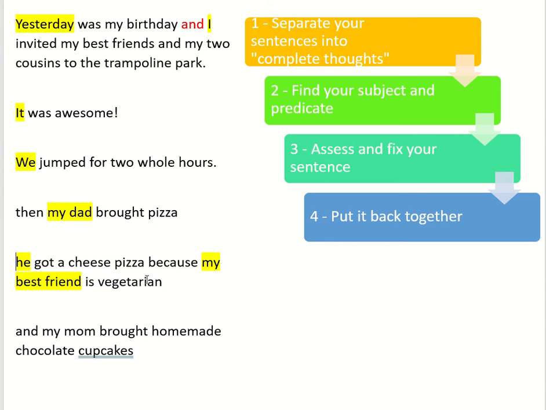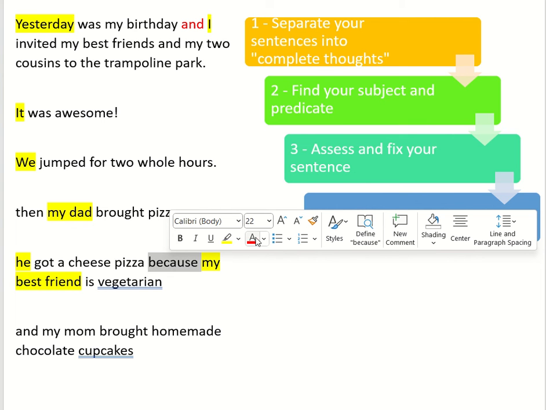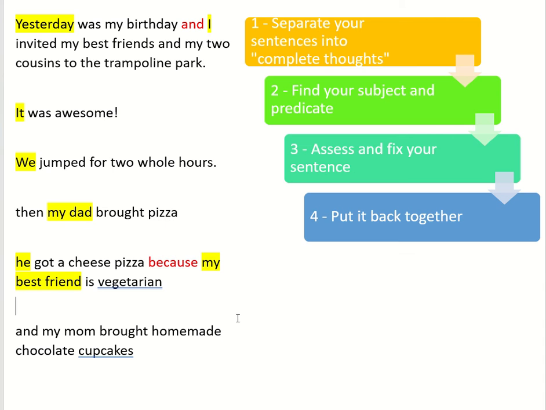He got a cheese pizza because my best friend is vegetarian. The reason he got a cheese pizza is because my best friend is vegetarian. I want to hold those 2 ideas together, so I don't want to separate those. I want to use a conjunction. My conjunction in this case is already there. It's because.